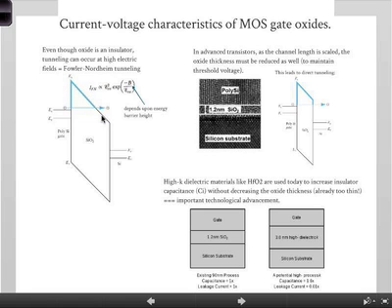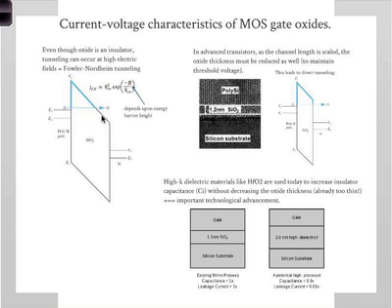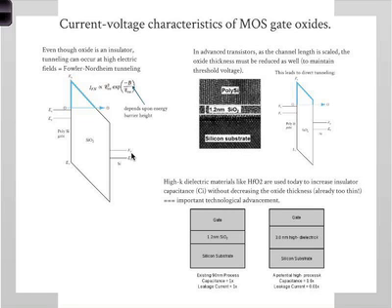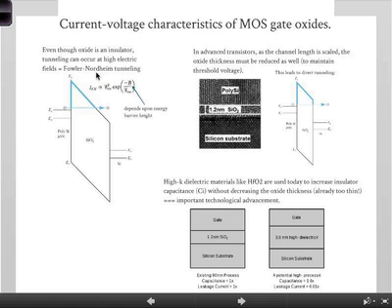If this electric field is large enough, and we saw this before, the bands can bend so much that the electrons which are sitting on this side can tunnel across into the conduction band of the oxide. Okay? If that happens, then it can very easily just hop down to the conduction band of the silicon because it's lower in energy. Which means that if you apply enough of a voltage, you can have a current flowing this way through the oxide. It should be impossible because they're insulated, but it can happen if it's thin enough and you apply high enough voltage.